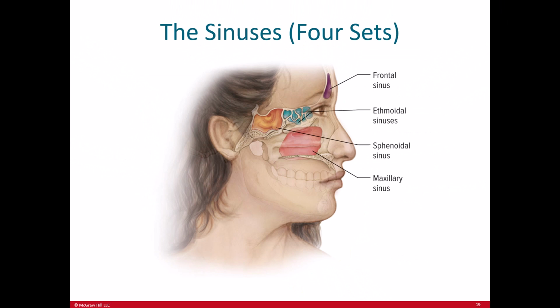Next, let's look at sinuses. There are 4 sets. So here you can see we have the frontal sinus, the ethmoidal sinuses, and the sphenoidal sinuses, as well as the maxillary sinus. A lot of times if you get a sinus infection, you'll really feel it in that frontal sinus and the maxillary sinus, especially if you're chewing sometimes. You might have felt that if you were really compacted up there.